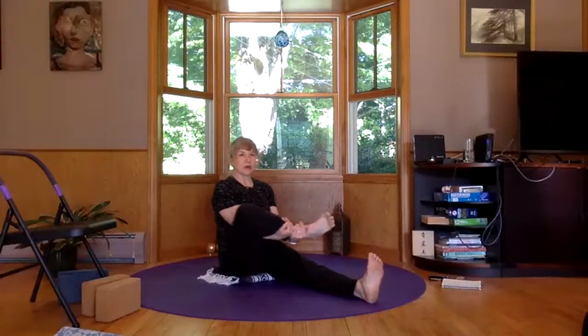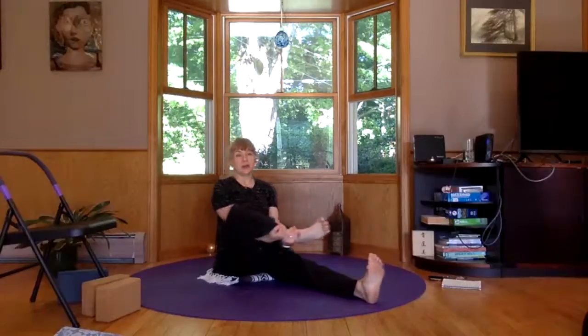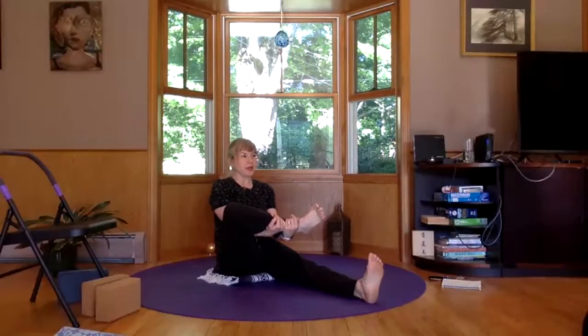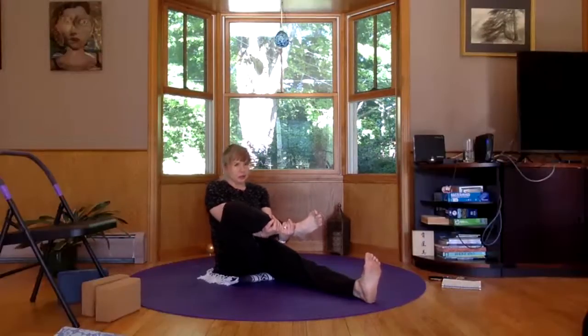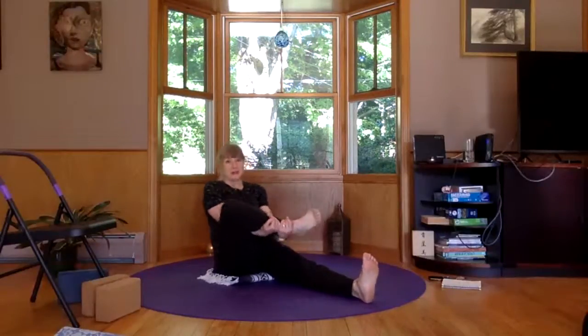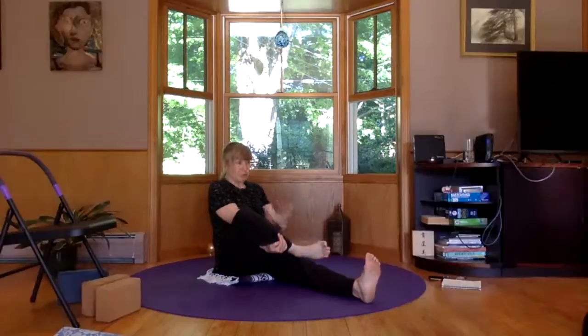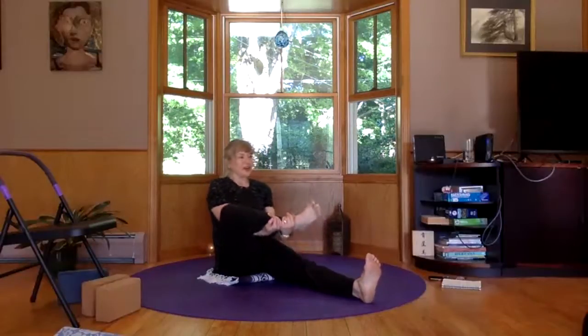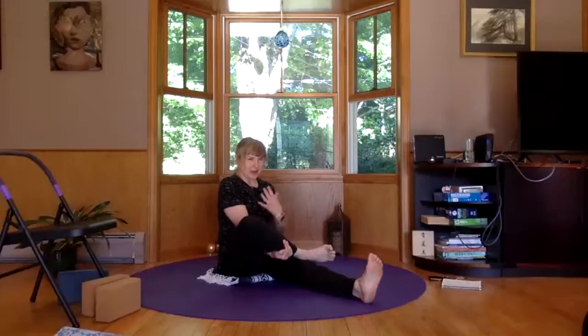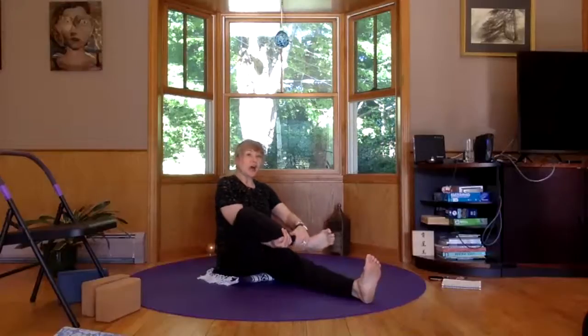Same way as before. Maybe you want to wiggle it back and forth a little bit, wrap the arm around, whichever position you like. Again, noticing if you're kind of avoiding the issue by leaning back. If you do lean back, it's fine. You just have to bring the leg more, bring it with you, so you're not just changing the position of your body without closing up the angle. One side is going to be maybe tighter than the other. That's normal. Good. Now we'll go to the twist.